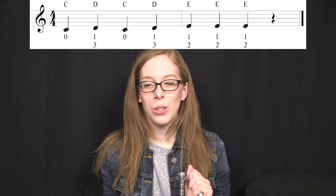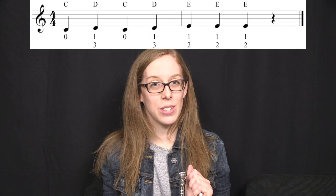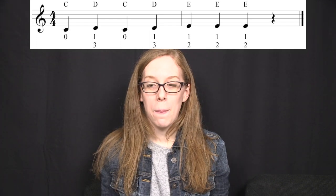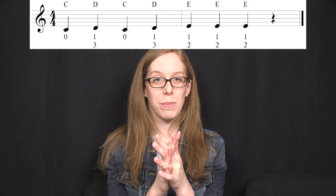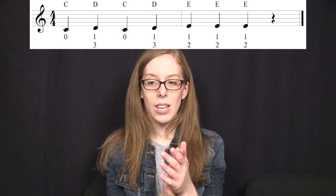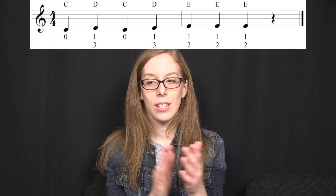Let's move on to line B, measures 3 and 4. You'll find that if you look closely, it's also the same rhythm as measures 3 and 4 of line A. Let's clap through measures 3 and 4 of line B together. While we're doing it, say your note names. After 4 counts, 1, 2, 3, 4. C, D, C, D, E, E, E, rest.